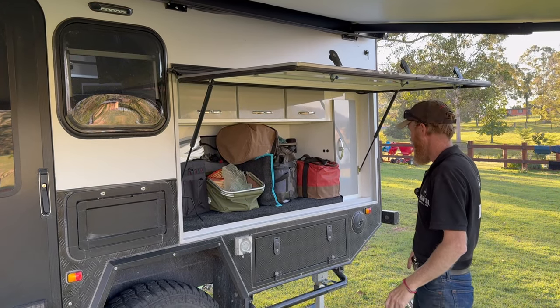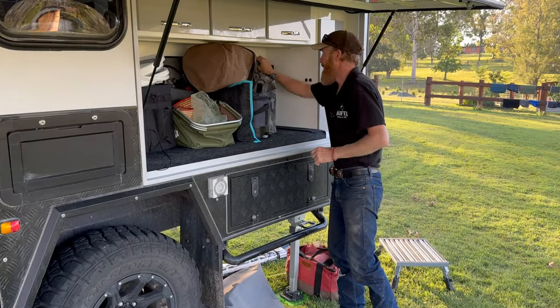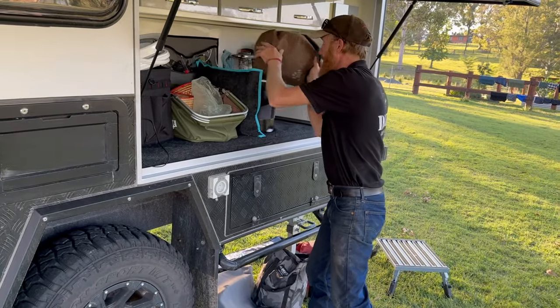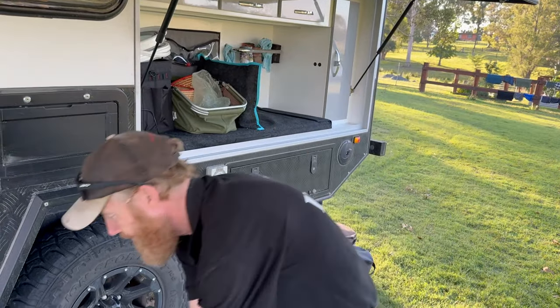Okay, that's it there. Now, that lifts up. This area here, again, we've only just got back from a trip. We haven't even unpacked yet. But I thought, while this is all fresh in my head, it does show you though what you can put in that area.